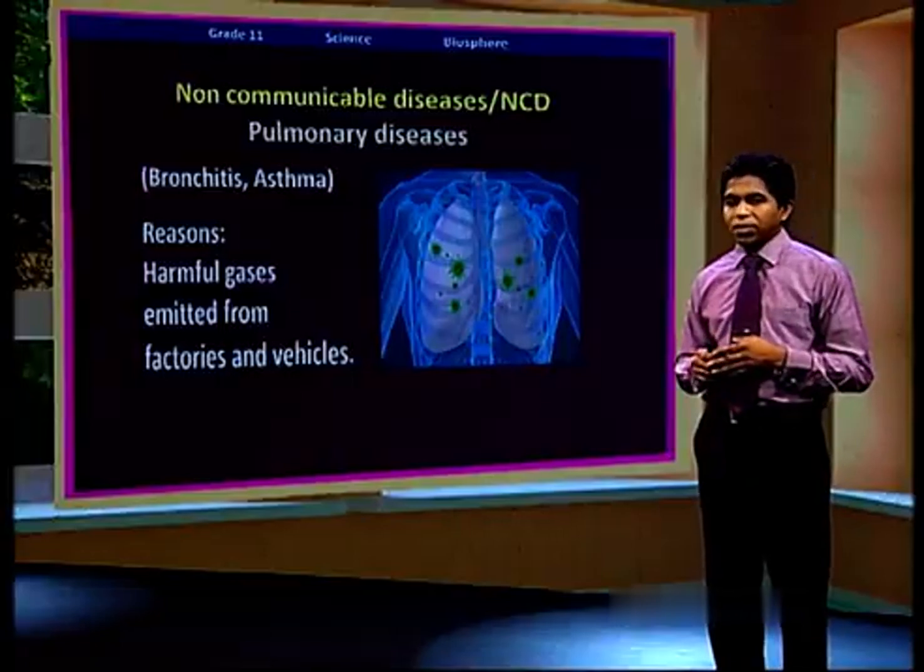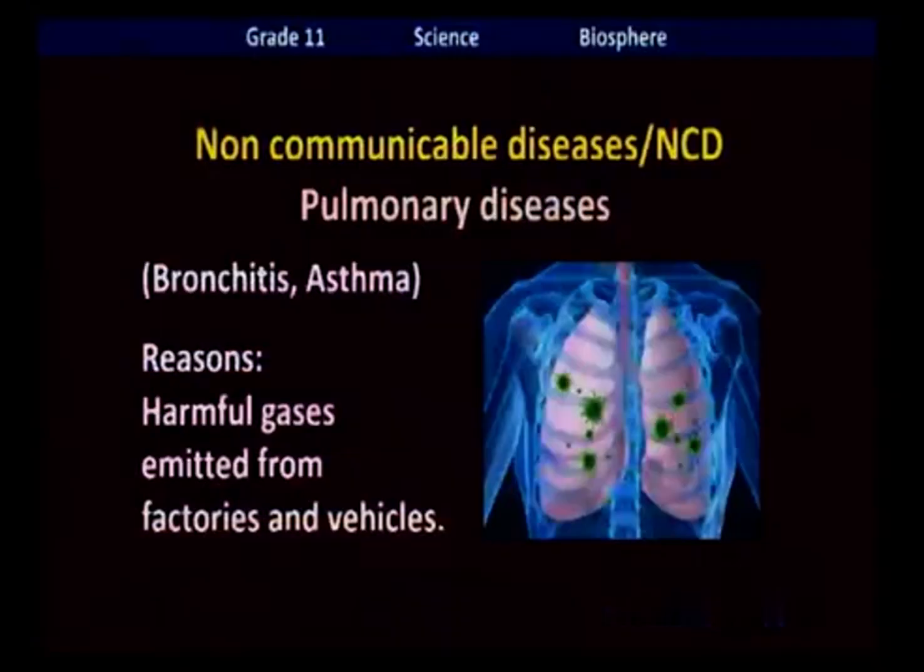Next one, pulmonary disease. You are familiar with the pulmonary artery, pulmonary vein. So what is this pulmonary link with your lungs? There are diseases associated with your lungs, for example bronchitis and asthma, due to the breathing of polluted air which contains dust particles and germs or bacteria. That can attack your lungs and you can get asthma. It's an allergic condition due to the dust particles. Most of the people working in asbestos factories get asbestosis, and there is a disease, silicosis, from silicon particles from electronic devices. They can cause damage to your lungs as well as your respiratory tract.